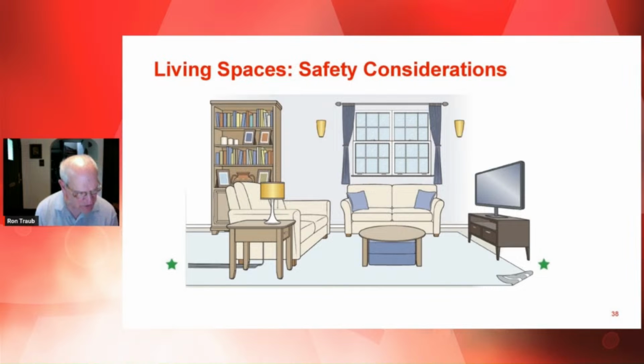Provide about 2 feet of clearance space between a coffee table or ottoman and the couch so that people have room to maneuver while sitting down or getting up. Avoid furniture with sharp corners and always secure window treatment cords to prevent entanglements. Secure area rugs to the floor with non-slip pads or double-sided tape. That's a quick fix. These changes are good for everyone, not just visitors, when made throughout the home.